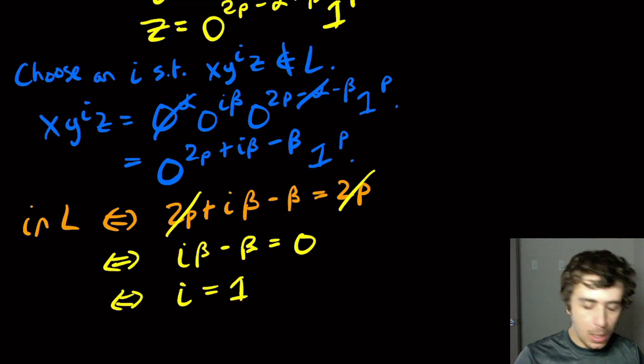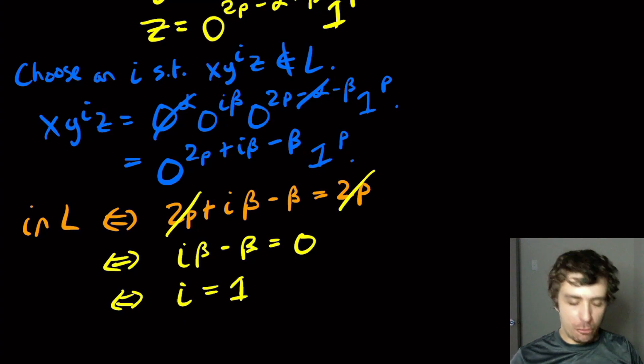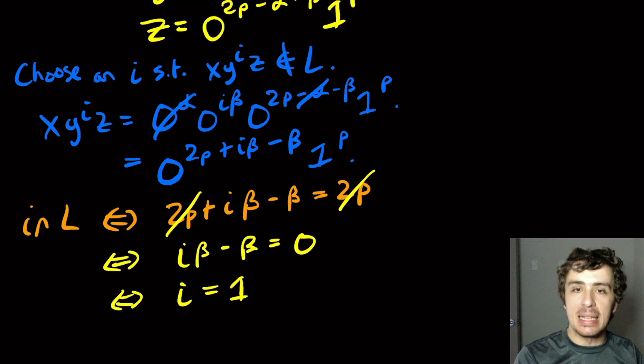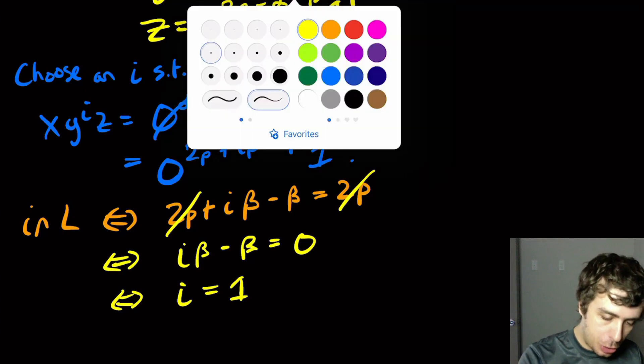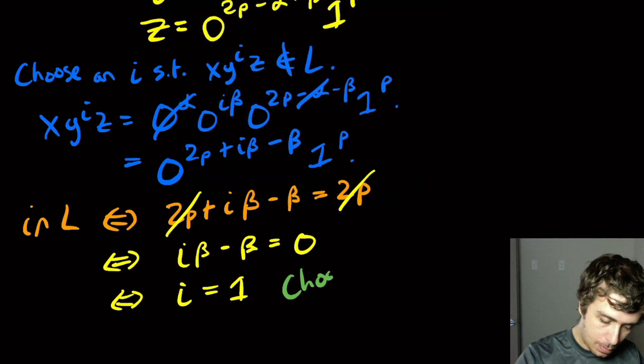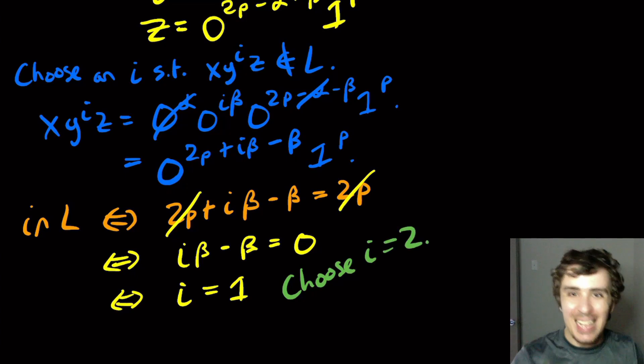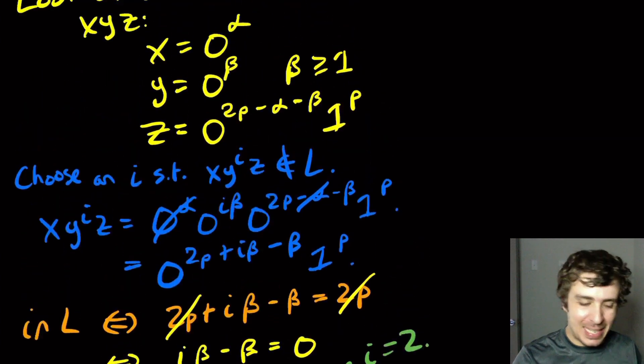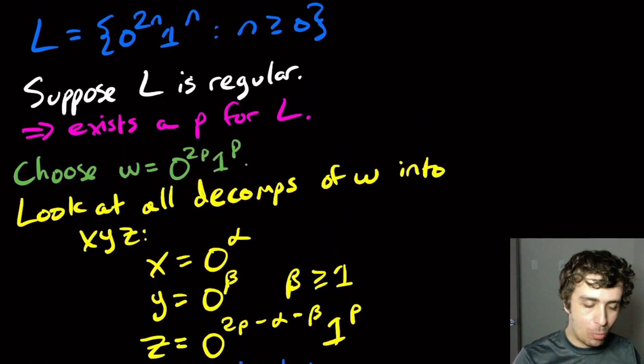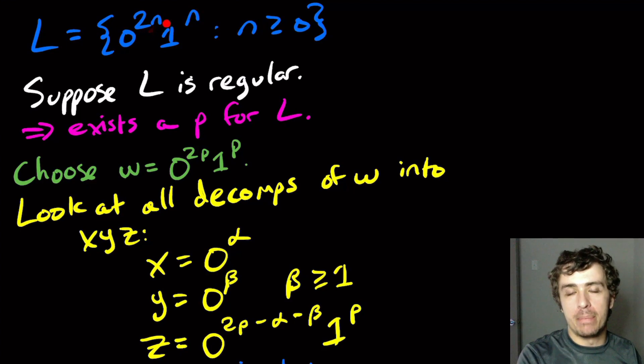You can kind of see that here. Well, let's just pick an i that's not 1. So this is kind of like the 0s again 1 to the n proof, but the condition to be in L is slightly different. So let's choose i equal to 2. And that will be enough because we're going to be adding some zeros in the beginning and not changing the number of ones. So the relationship of it being exactly twice as many is not going to be held anymore. Cool. So 0 to the 2n, 1 to the n is not a regular language.